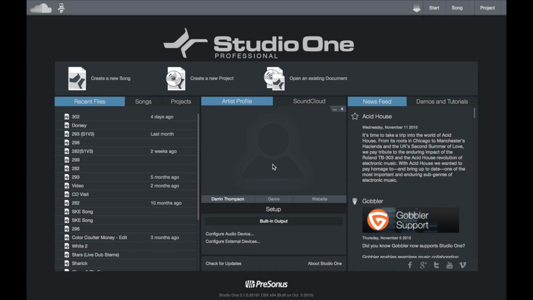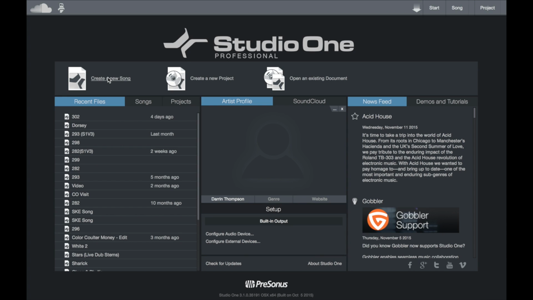So I'm going to go ahead and get started here by just jumping in and telling you this is your start page, or what Studio One always opens up to unless you have it programmed to do something else for you when it opens. But this is the main page that you typically see when you open Studio One. You can see your past projects here. And over here, I really like this section because this tells you when there are updates to your PreSonus software.